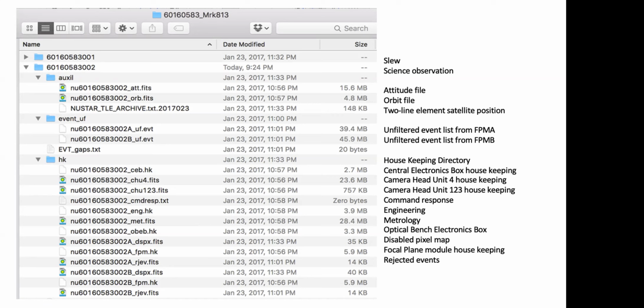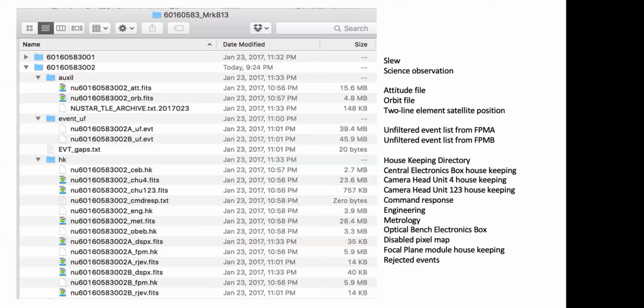And then you've got the next one, which is a two-line element satellite position. You never need to worry about that, except on rare occasions you will have two of these TLE files and you'll get an error when you run your pipeline. It just means delete the oldest one and just keep one, because it automatically looks, finds two, and doesn't know what to do about two. Just delete one.